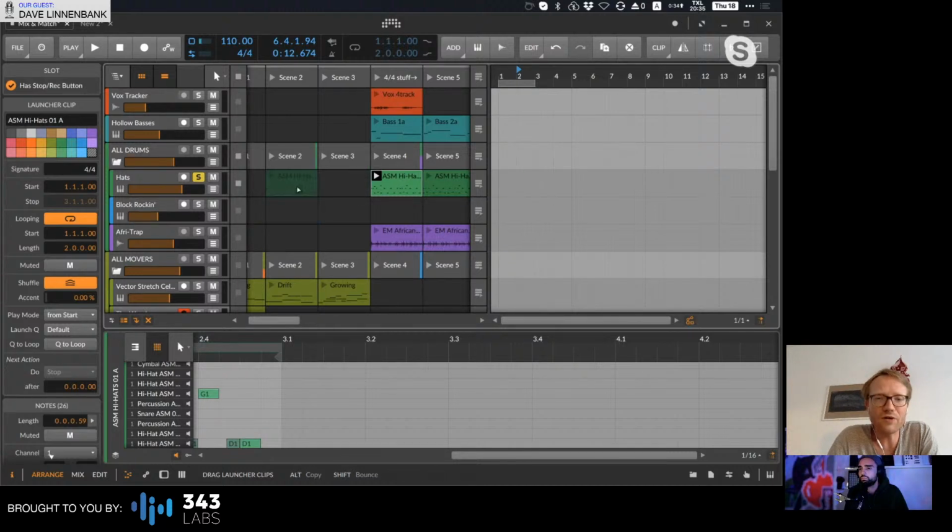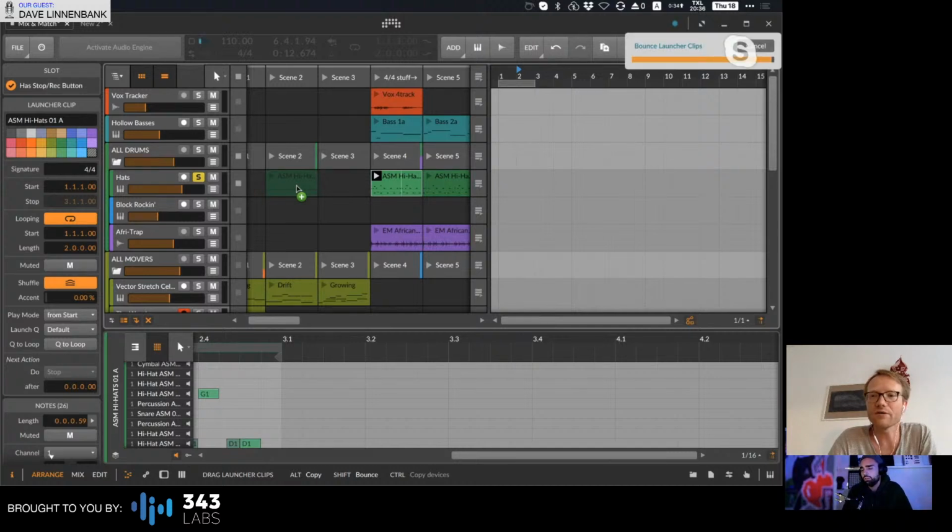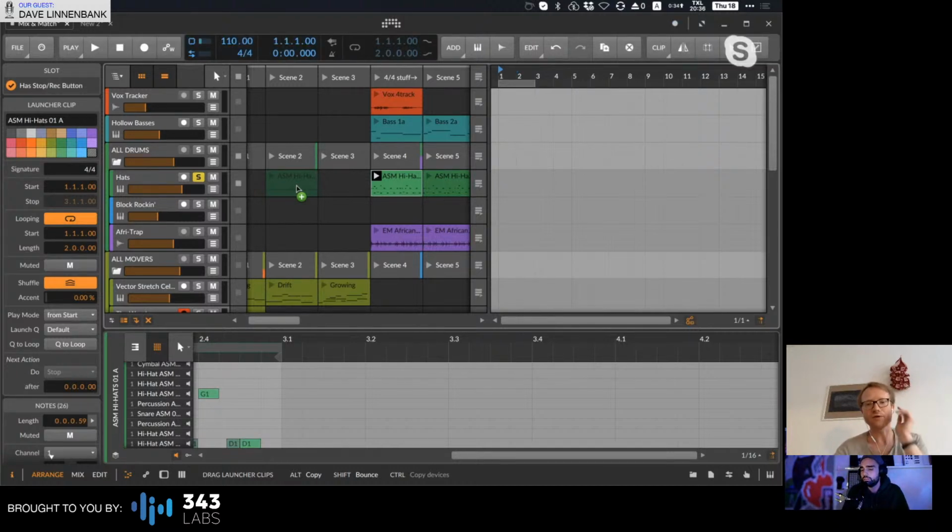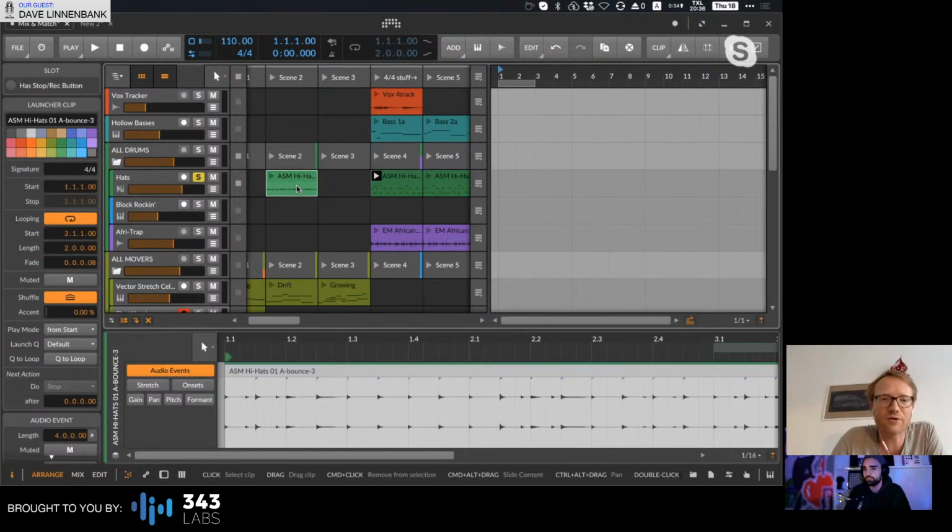But what if, even on the same track, see in that footer, if I hold shift, it's going to bounce. I haven't let go of the mouse yet. I'm still doing a drag action. So now I'm going to hold shift, and we're going to watch for a minute while it actually prints the audio. And when I let go, I've just printed audio of this and put it on exactly the same track.